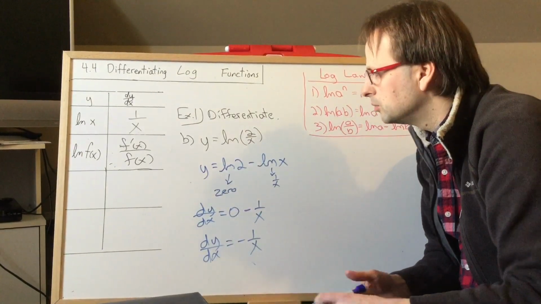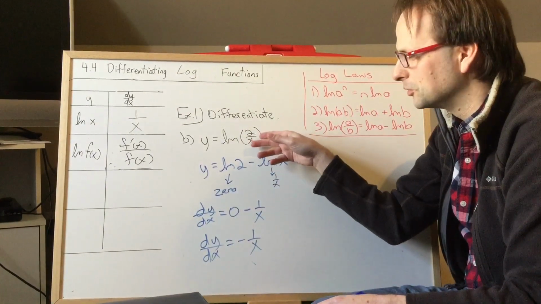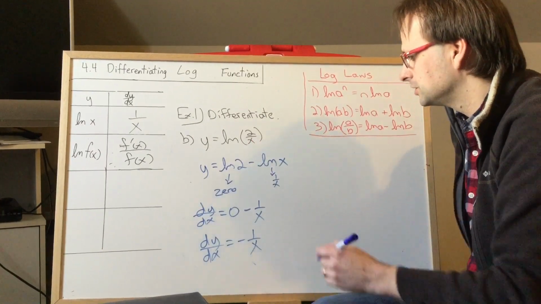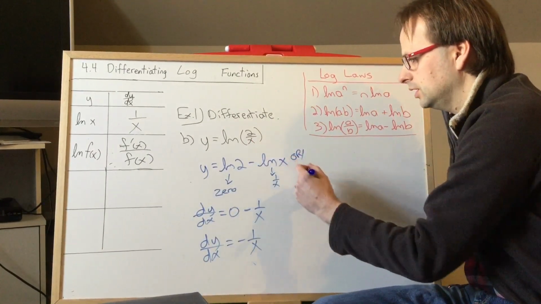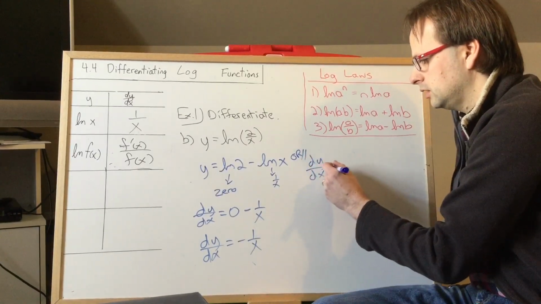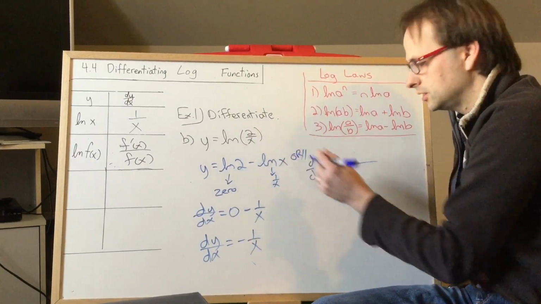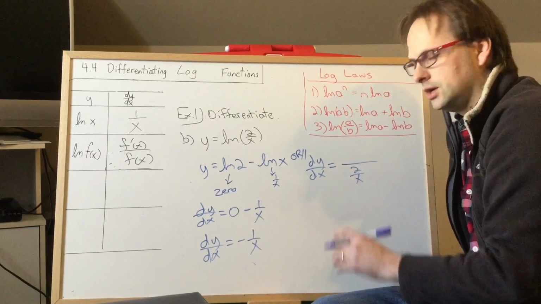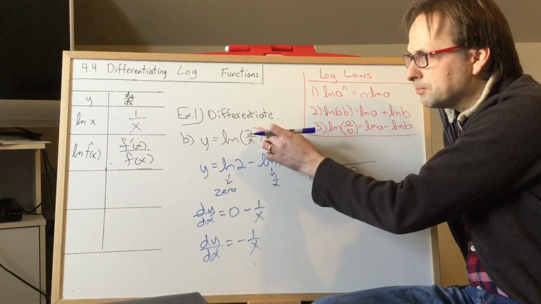Now you might say, okay, but I wanted to sing this one. I wanted to put the original on the bottom and the derivative on the top. All right, we can do that. We can go original on the bottom. So when I say original, I mean this 2 over x. Its derivative goes on the top.